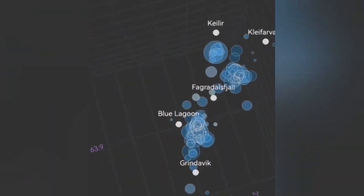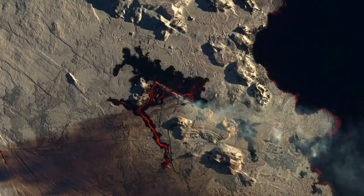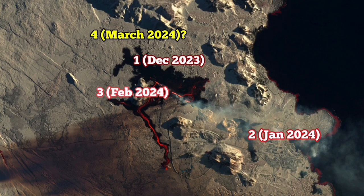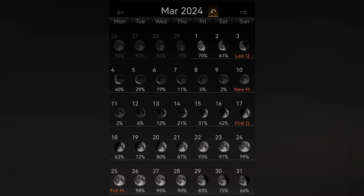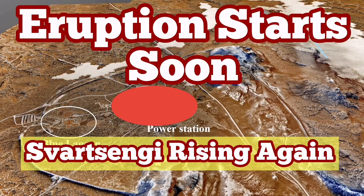As the earthquakes open up the way for it, the magma has to crush and melt the pathway to rise into the dyke. So we have had the first, second, third, and now potentially a fourth eruption in March 2024. My prediction - which may be wrong, but we will wait and see - is that the February full moon is around the 25th or 26th of February, and the new moon will be around March 10th and 11th. We will see how it goes. Magma is rising again; we may erupt any moment soon.